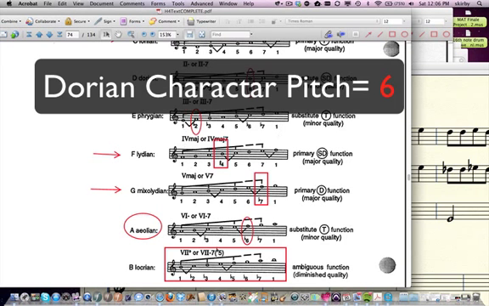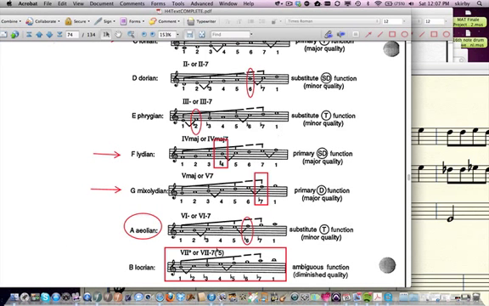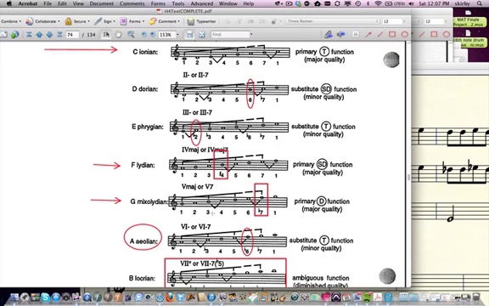Let's compare it to Phrygian. Well, Aeolian and Phrygian both have a flat 6 and they both have a flat 7, but only Phrygian has a flat 2 with all those other pitches. So that's its characteristic pitch. So of the 6 modes that we're talking about right now, excluding Locrian, they all have clear characteristic pitches by comparing them to their primary major or minor scale. The major modes are compared to Ionian and the minor modes to Aeolian.